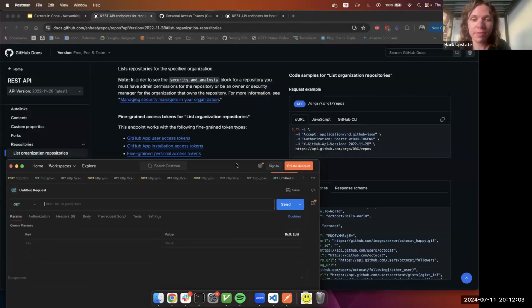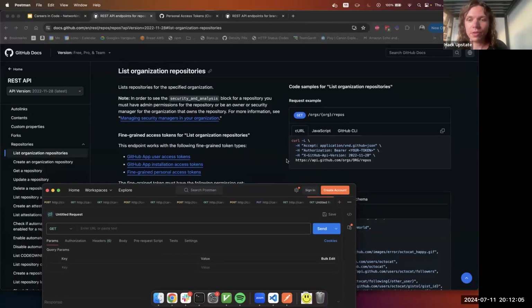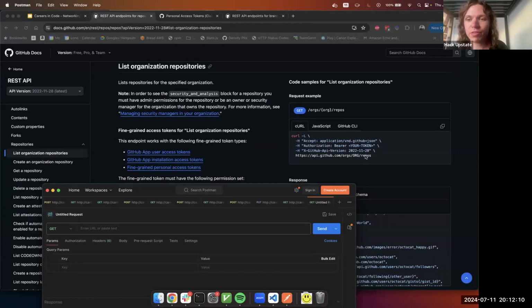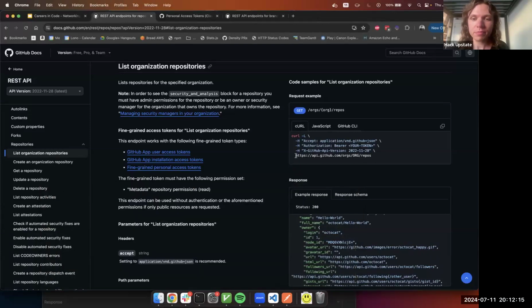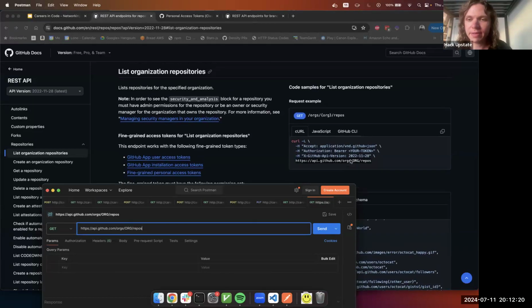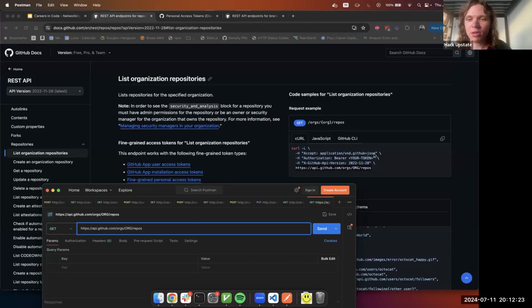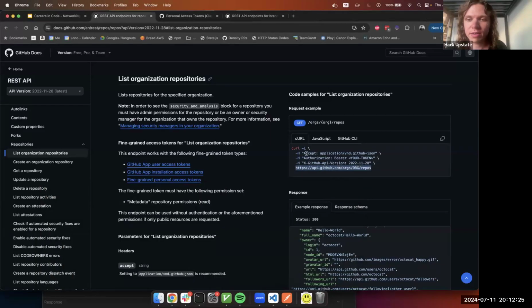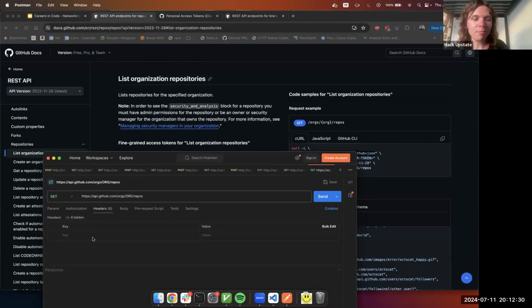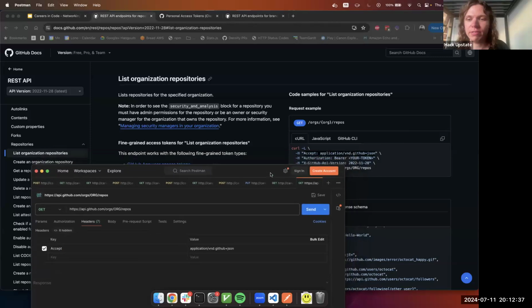So let's try this here. I need to make a GET request. It looks like there's a repos resource. Take this and do that. Okay, we've got some headers. I have to include this accept header here. I'm not really worried about what this stuff means. I'm seeing it in the documentation, so I'm just going to include it.